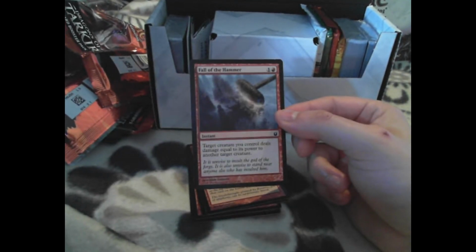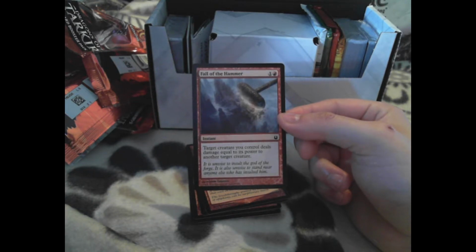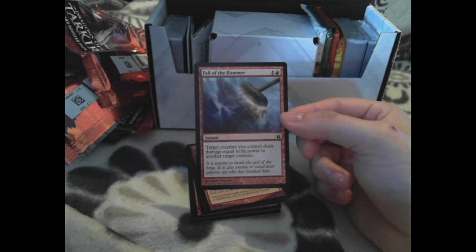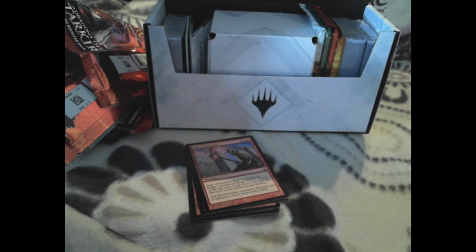Fall of the Hammer. Instant. Target creature you control deals damage equal to its power to another target creature. Ha! That's quite a nasty combo there.